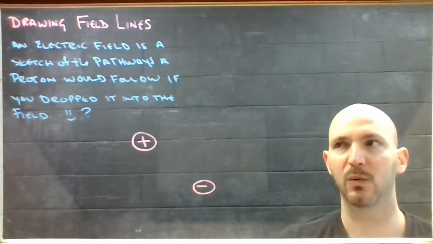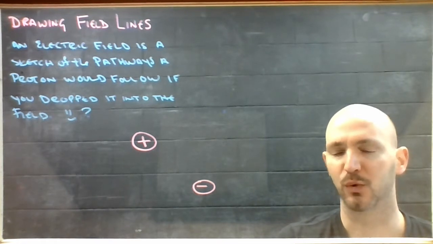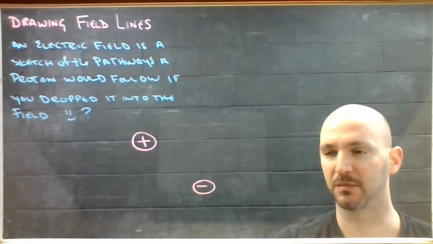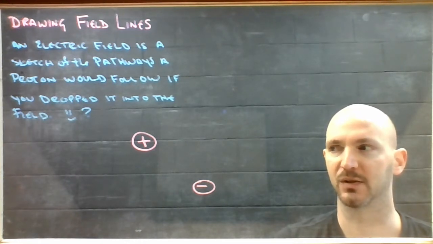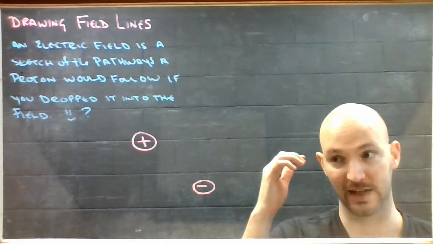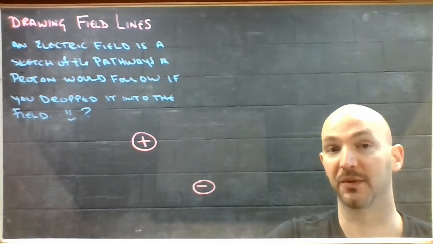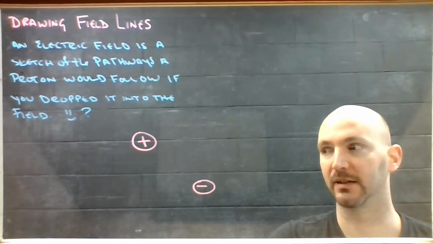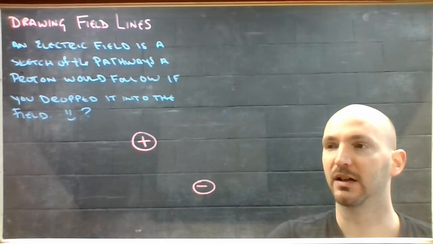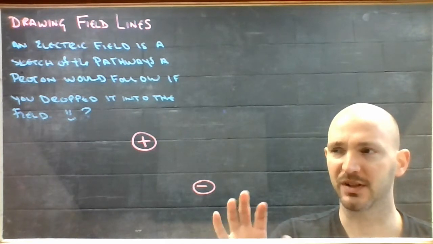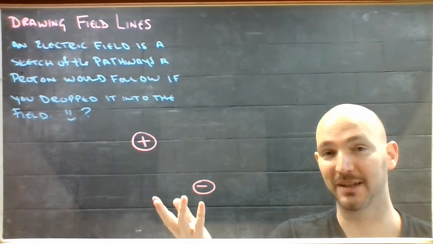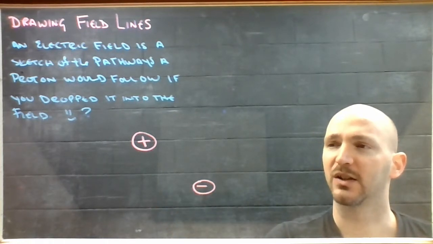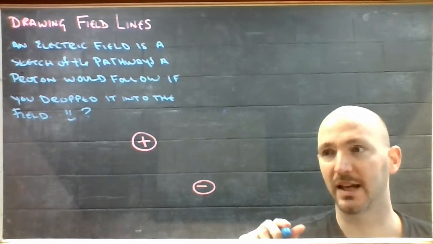So there are no rules for this, and the answers you're going to get when you try the practice problems are approximate, because there's no way you could actually nail this without doing an enormous amount of math, which would involve vectors and maybe a touch of calculus. So we're just going to approximate the field by drawing some lines and see what we can get. So first off, I'm going to take the obvious path.